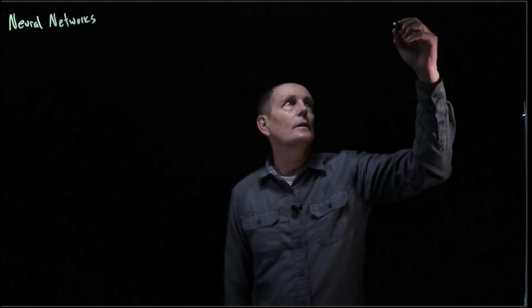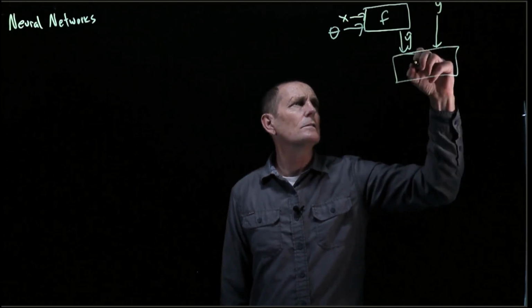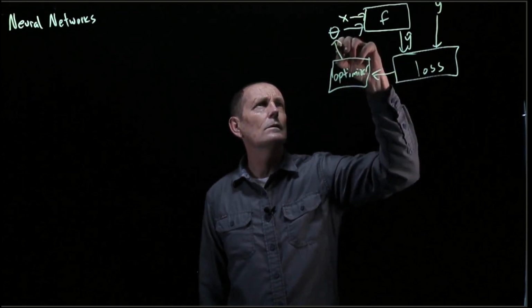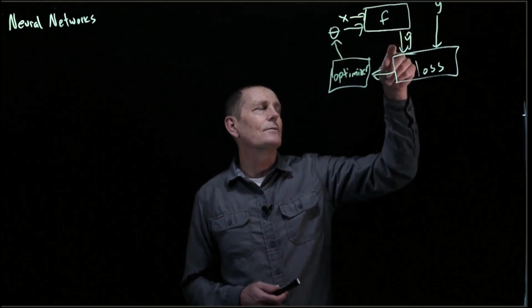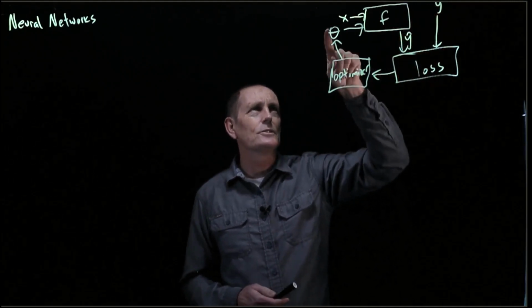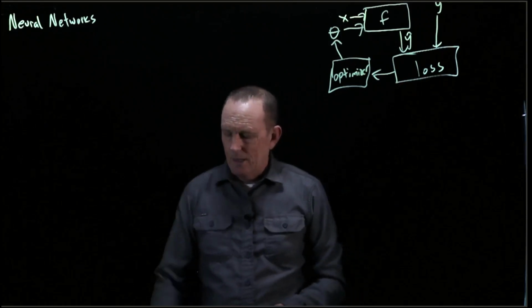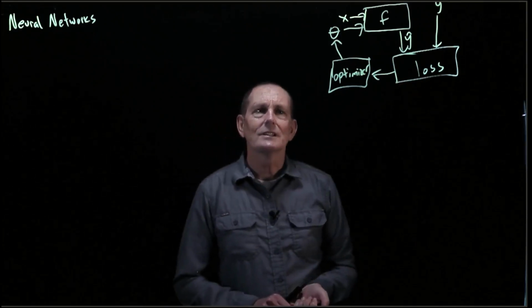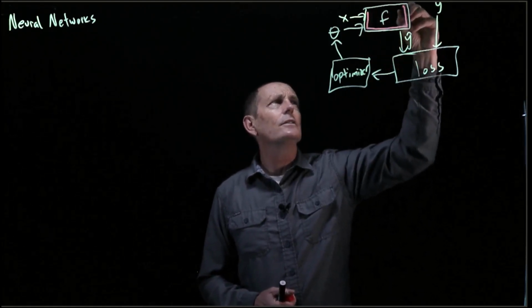So now we're going to start talking actually about neural networks finally. Let's look at our standard diagram. Our standard diagram of gradient descent, where we have a function that generates y hat, y and y hat go into the loss, the loss goes into the optimizer, and the optimizer goes back up to update theta based on the gradient of the loss. What we're going to be working on mostly from here on out is in here, this function.